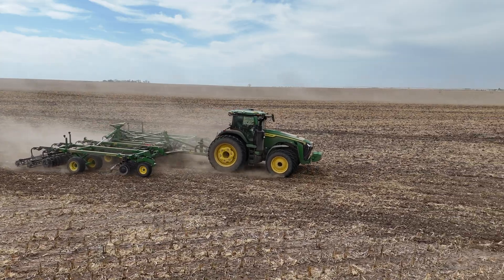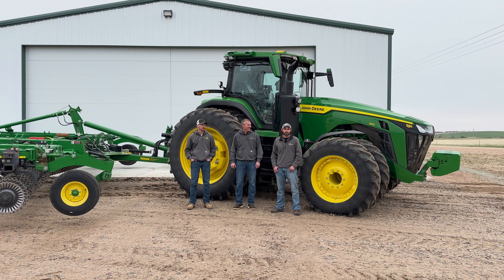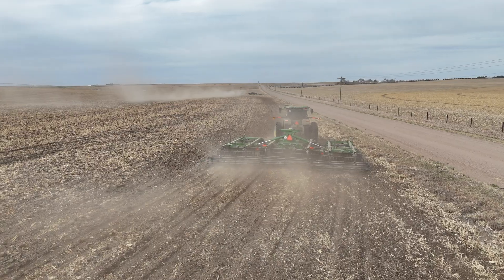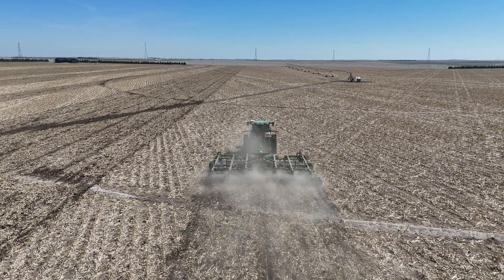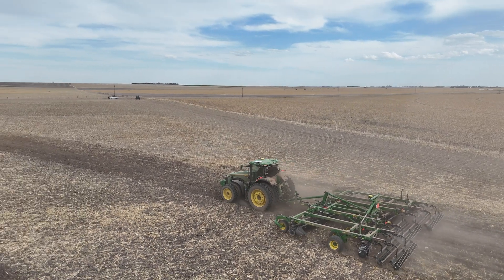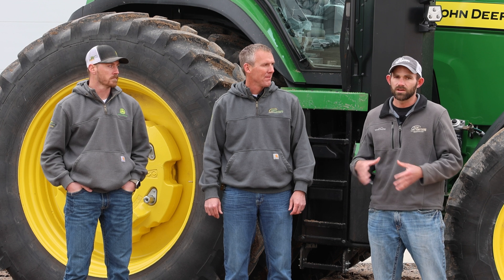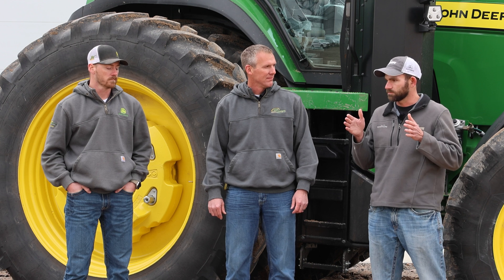What's made it stop? Unfortunately, dust has been our biggest challenge. As you can see, it's quite the change of weather today — cool and wet — versus last week when it was 80 and very dry. Dust was definitely our biggest hang-up. Our first demo was in some sandy potato ground that had more moisture, so that one went really well. The next day was pretty dry, so we did have some issues with dust stopping the tractor, but the nice thing is the tractor stops, waits for things to clear out, then re-evaluates.